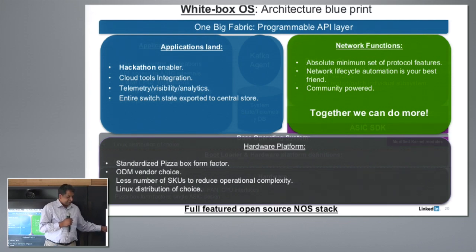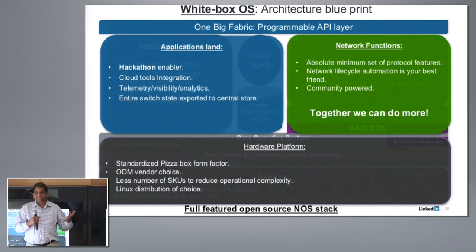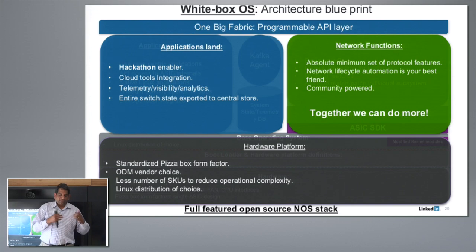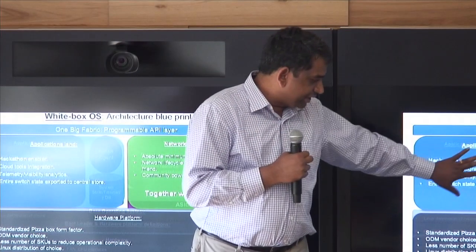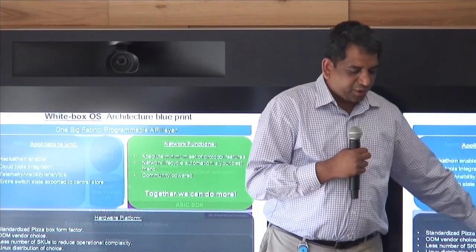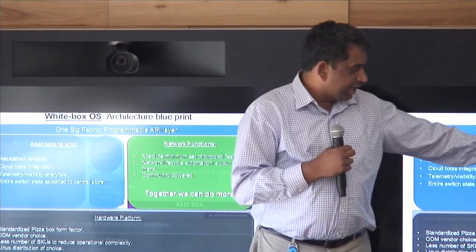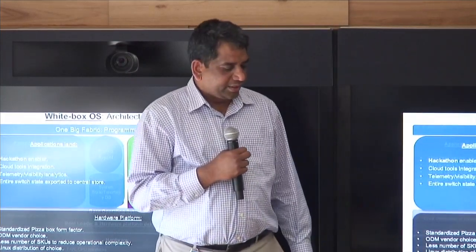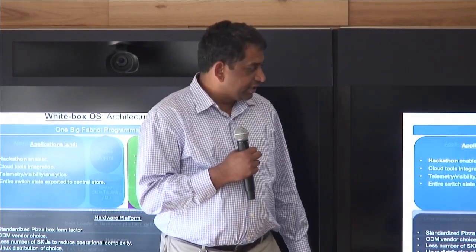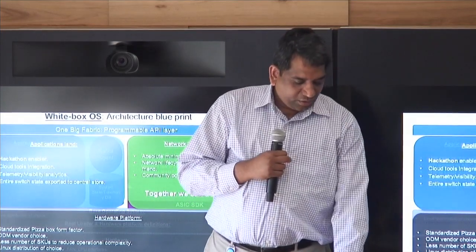This is one area my team is currently focused on, which we call the entire switch state. Put it somewhere else, right? Stream the entire state information of the switch to a centralized storage for analytics, telemetry, visibility. That's the area that is more exciting for us, and we could contribute more. But for that, obviously, these two pillars are very important: hardware standardization as well as the community-based, full-featured NOS. This is the way we see OpenSwitch would help.